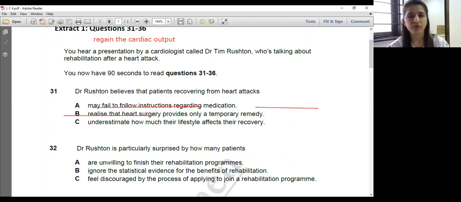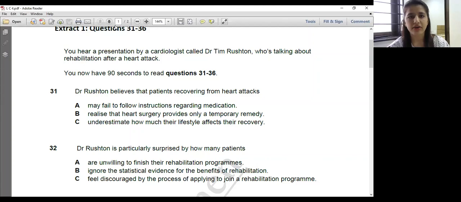Different students prefer different ways though. Some of the students prefer reading the question and answer choices both together. So that's one way you can do it. Another way is to read all the questions first and then analyze the answers in detail, so that you first get an overview of the whole talk and then you get into more detail.